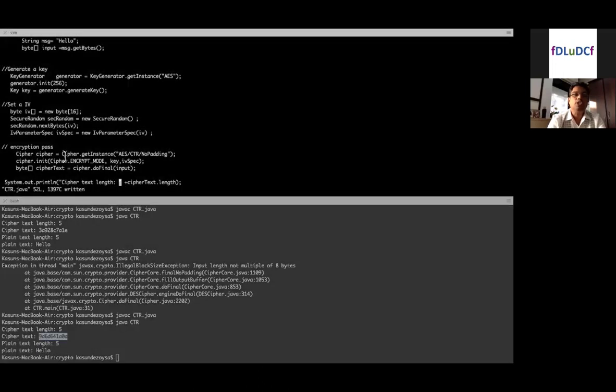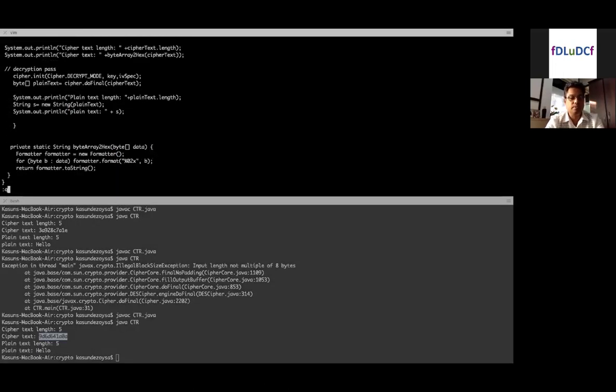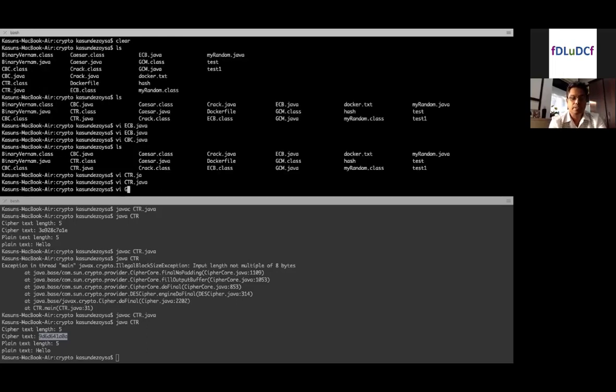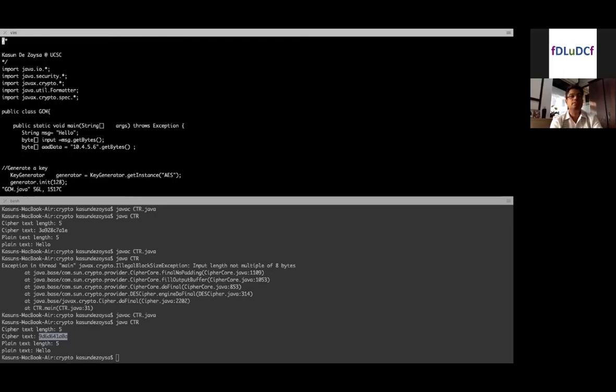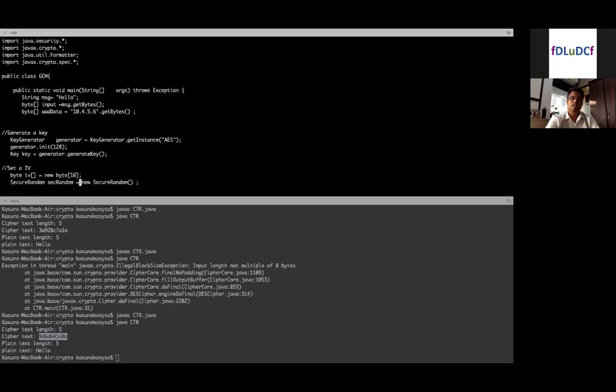Now I will show you an example of GCM mode. In this GCM mode, I am going to encrypt some data, hello, and I also use some authenticated data. That means some data which I am not going to encrypt, but I use that data for authentication purposes, like the header of a packet. This is kind of like the IP address of this message. This message is not going to be encrypted, but it will be included when we calculate the authentication tag, that means the message authentication code. GCM mode is an extension of the counter mode, as I explained, which we use to check integrity as well as confidentiality.